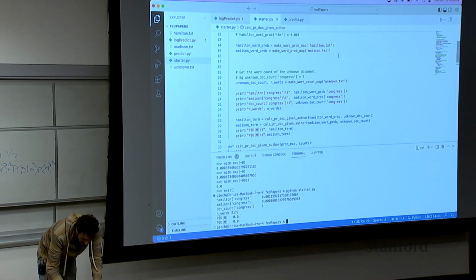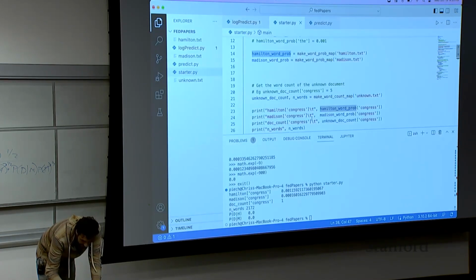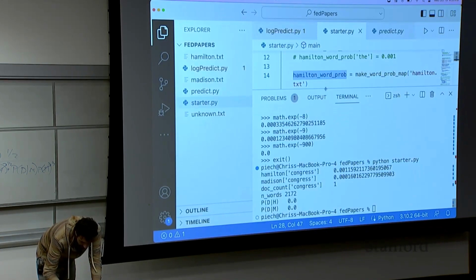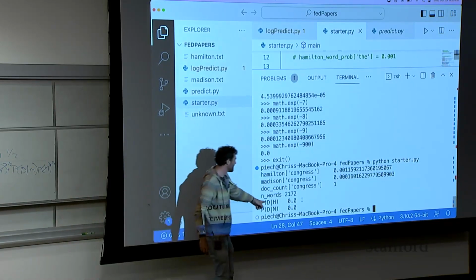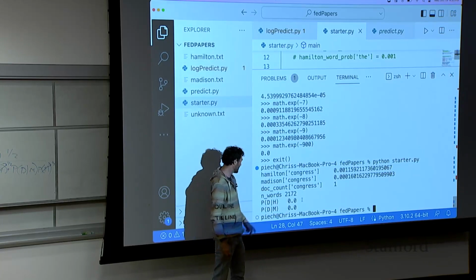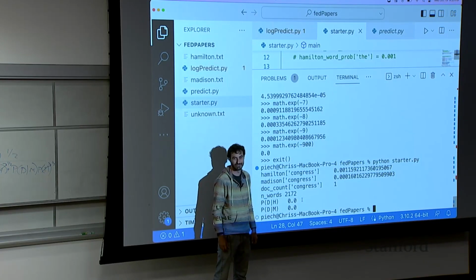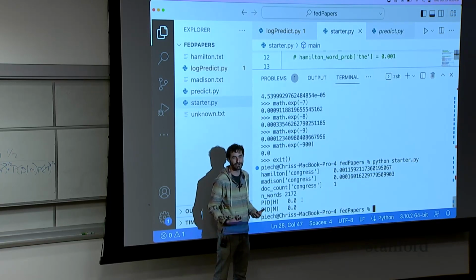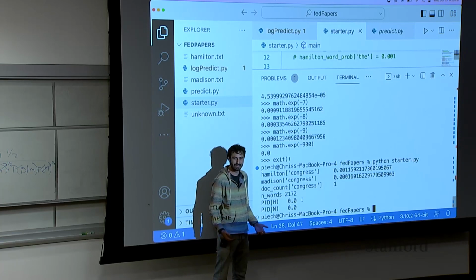And then I calculate this term and I calculate this term. We'll go over the exact details of this code later, but when I calculate those two terms, I get that the probability of the document given Hamilton is 0, and the probability of the document given Madison is also 0. Heartbroken. I'm heartbroken. Does this tell me who wrote it? No. Is it because the probability is 0 for everything? No. These should not be 0 probabilities. What has gone wrong? What a mystery.